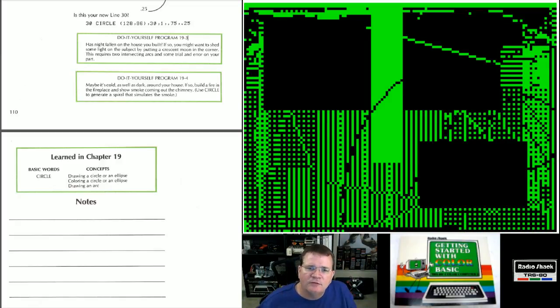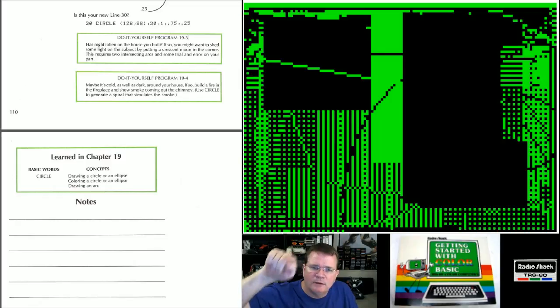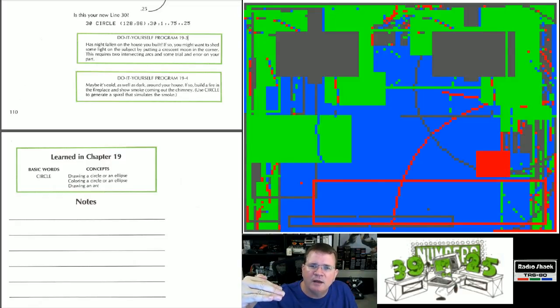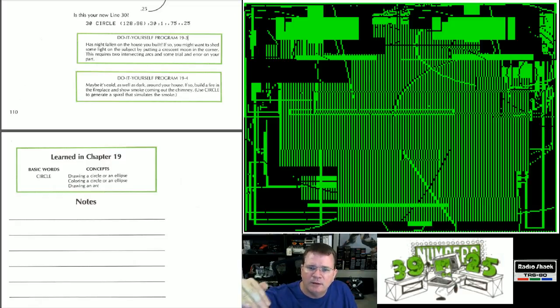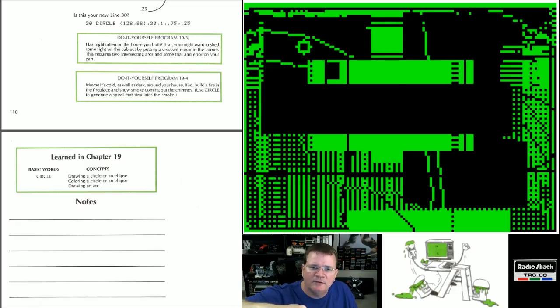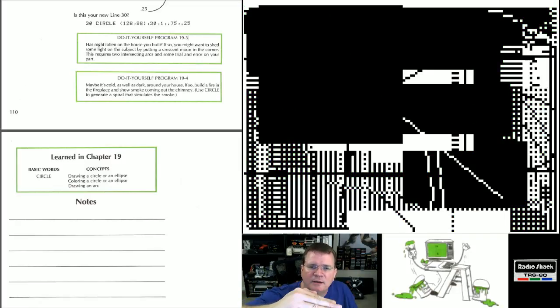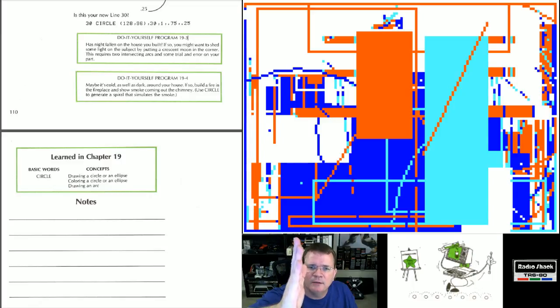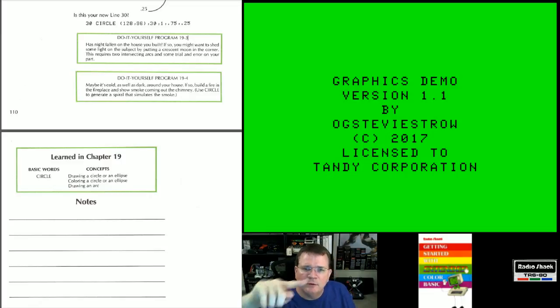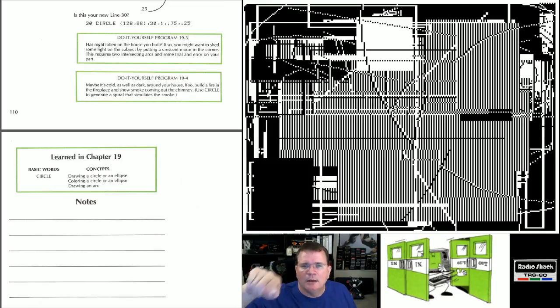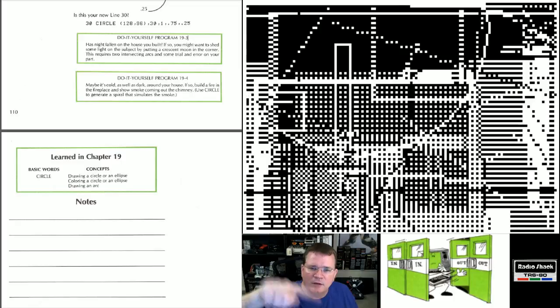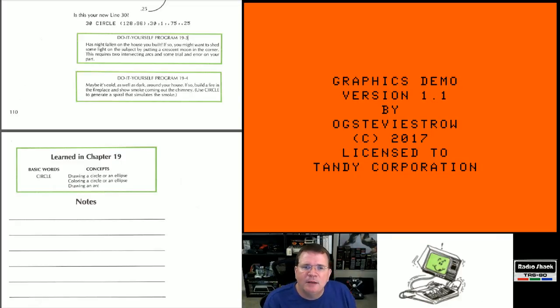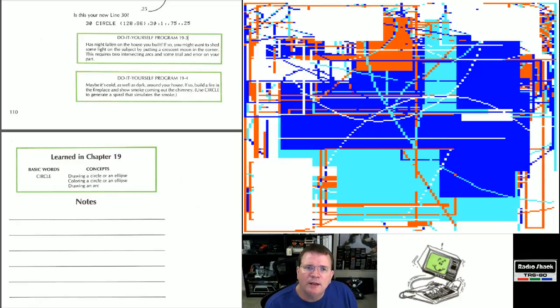You can also specify a starting point, which are like the numbers on the clock. 0.25 is like 3 o'clock. 0.50 is like 6 o'clock. 0.75 is like 9 o'clock. And 0 is high noon. So it's kind of like going around a clock, and it goes clockwise. So you can draw arcs, which are pieces of a circle. It's going to be kind of interesting to play around with that.